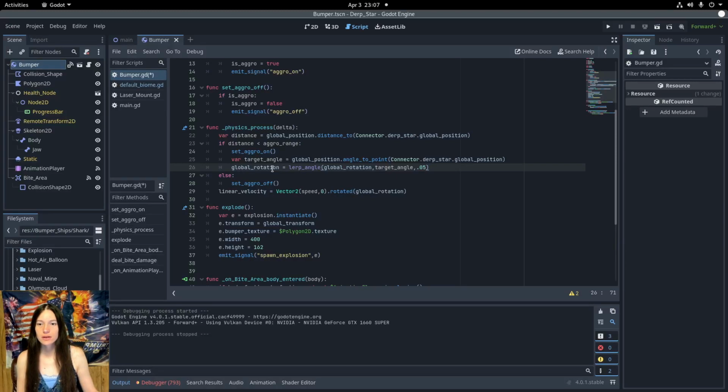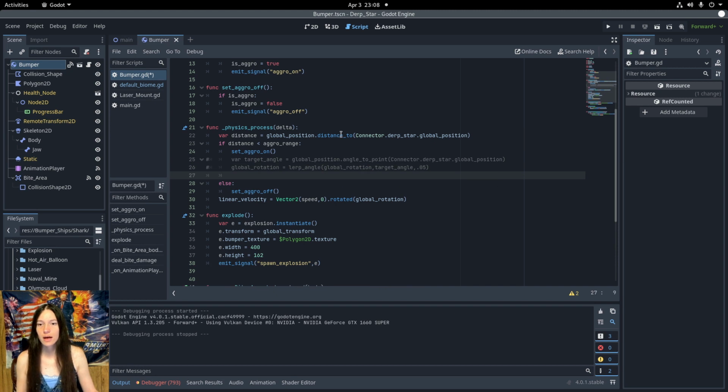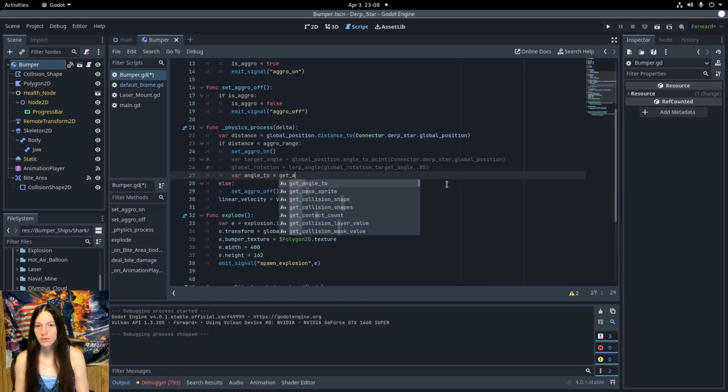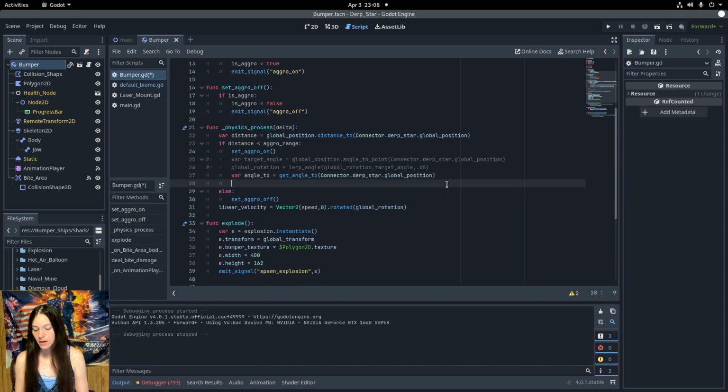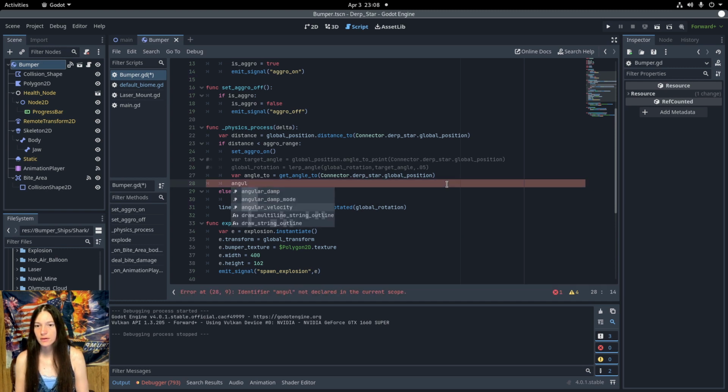So now instead of setting the global rotation directly, I'll set the angular velocity. So I'll get the angle to the derp star global position, then set the angular velocity equal to angle 2 times 5.